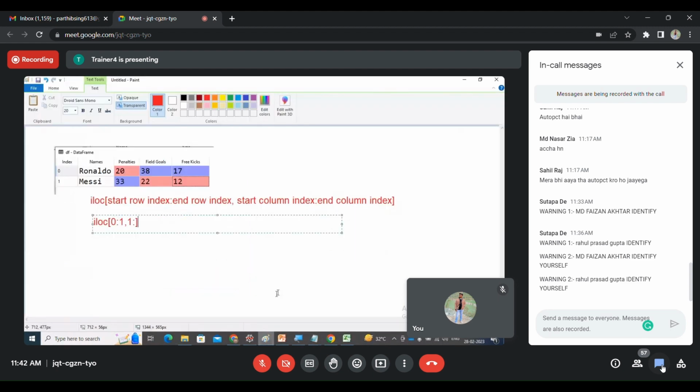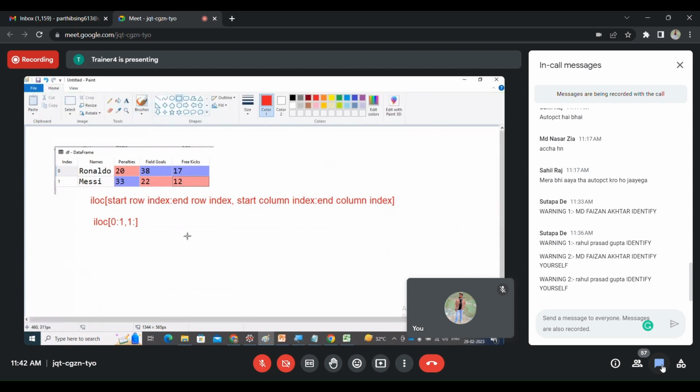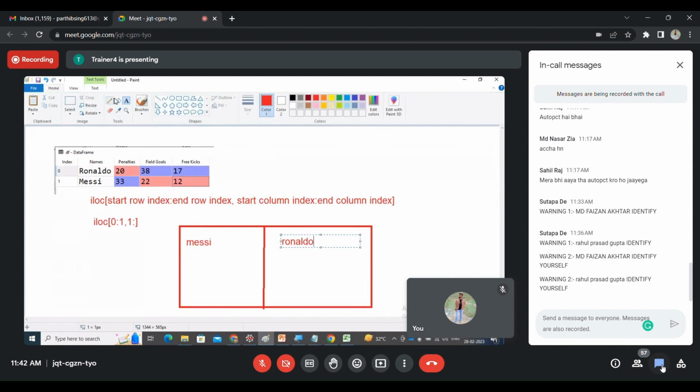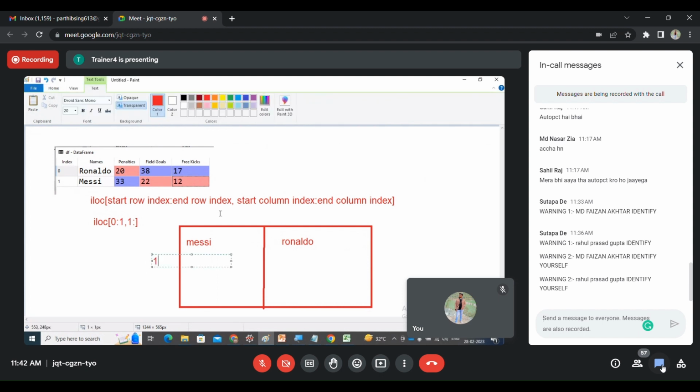Actually, for generating the subplot, the scenario is like this. It is a single plot. Maybe here you want to display the Messi performance, and here you want to display the Ronaldo performance. In a plot, I want to create a matrix: number of rows 1, number of columns 2.